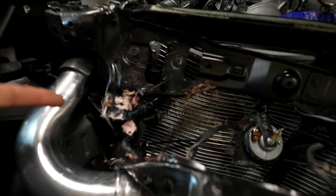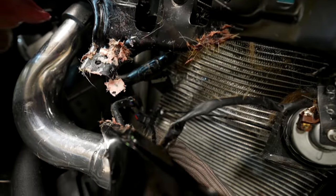There's still a bunch of aftermarket parts to take off, but a lot of the front stuff has to come off. Now, I got to be careful because I don't want to cut myself. I don't want to make the damage any worse, and I don't want to get deer guts on me. So I'm sorry, guys, if you see a little bit of guts or anything, but it's not pretty. There's not really much I can do about it, but it's here. So let me just get it right out of the way.